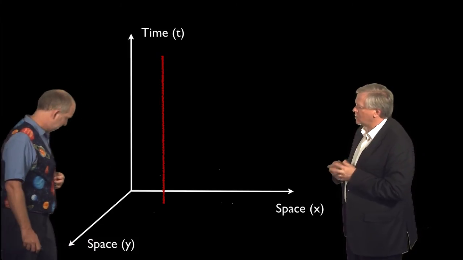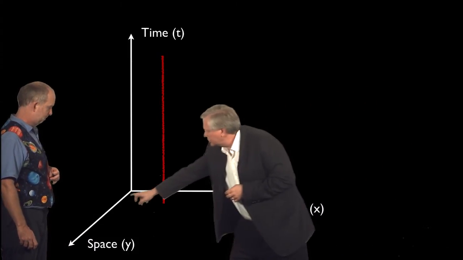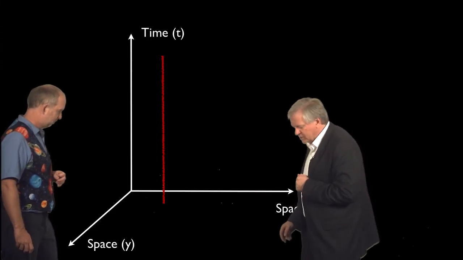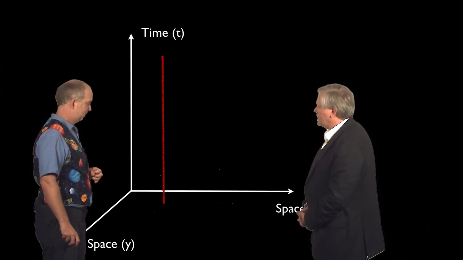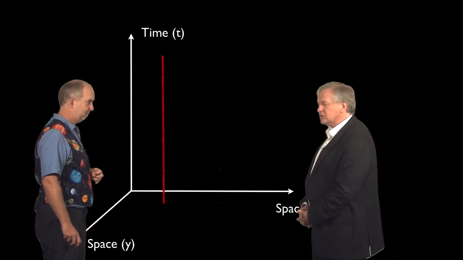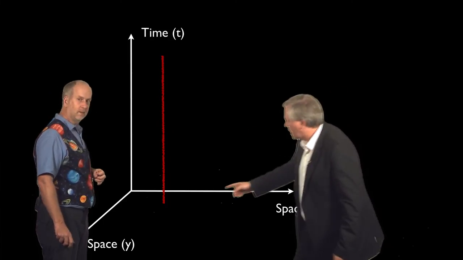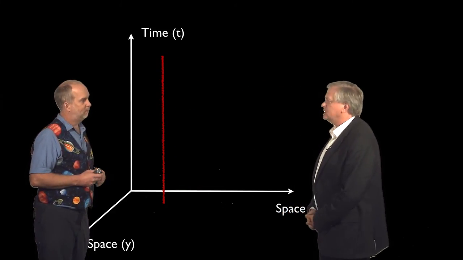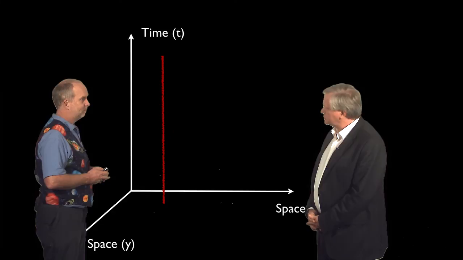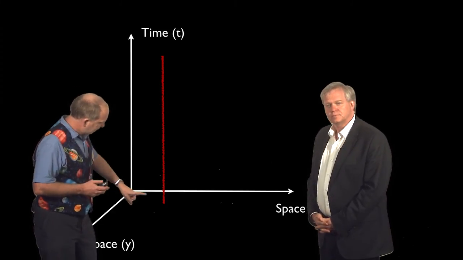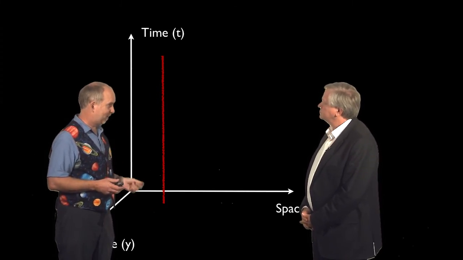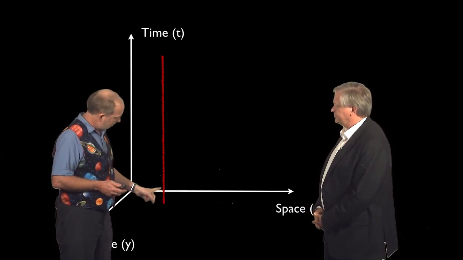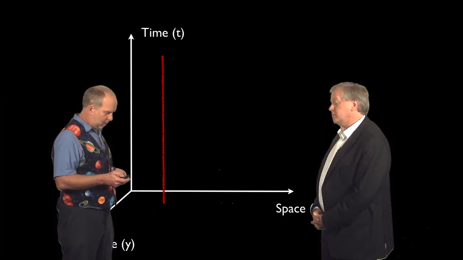I see. So if you are here at the origin, then I've got a little bit of an x and a little bit of a y, so I'm here. And then I'm standing still and moving forward in time. So I'm moving up in time because I'm not doing anything. I'm continuing to exist. Yep, so a stationary object is just a vertical line in this diagram. So you are moving through time, no one can help doing that, but you're not moving in space.